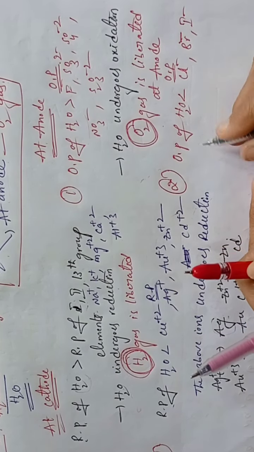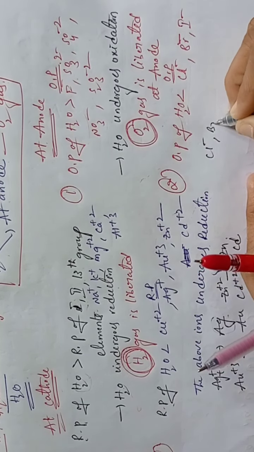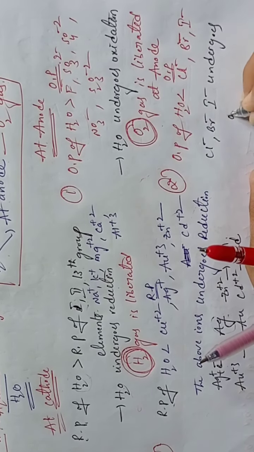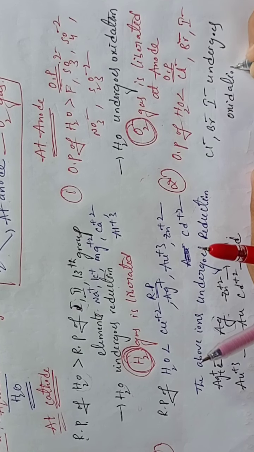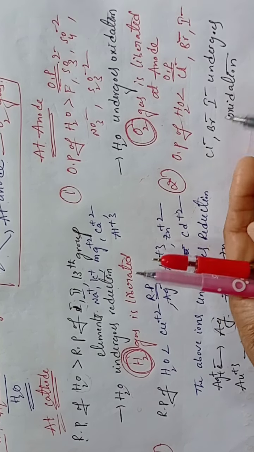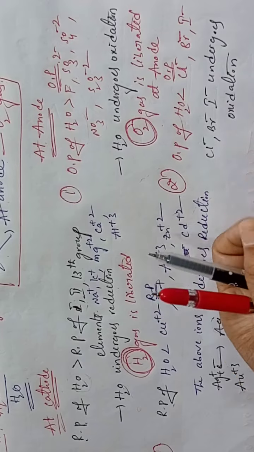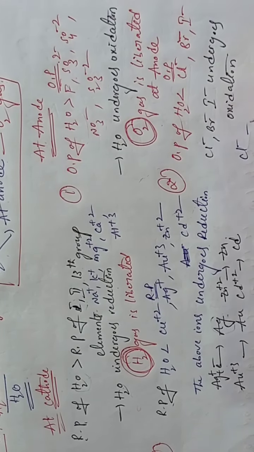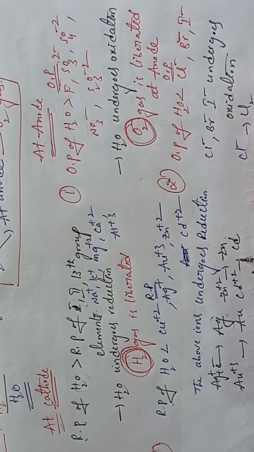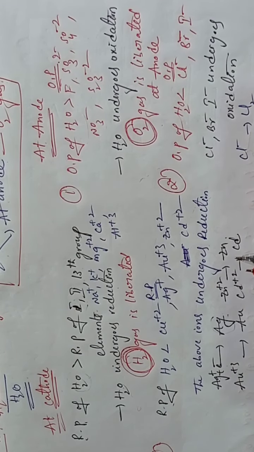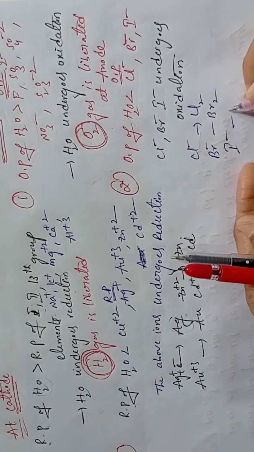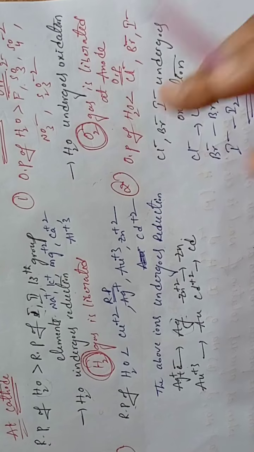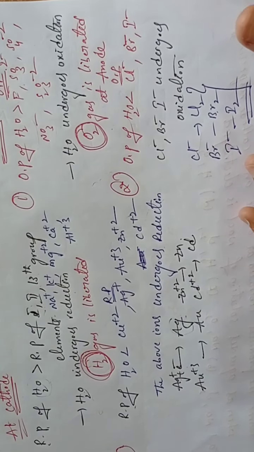Are you following? So here which ions are undergoing oxidation? Cl minus, Br minus, I minus undergo oxidation. Cl minus ion liberates which one, students? Chlorine gas. Br minus liberates Br2 gas, and I minus liberates which one, students? I2. Are you following? So these are liberated at the anode. Just remember this trick, students.